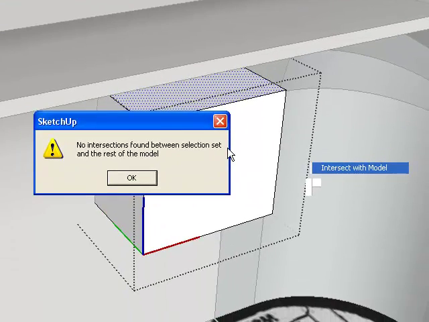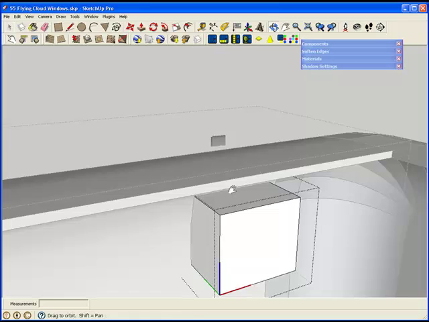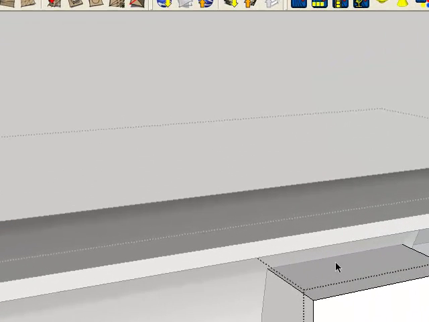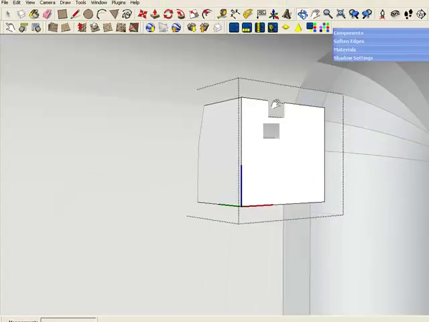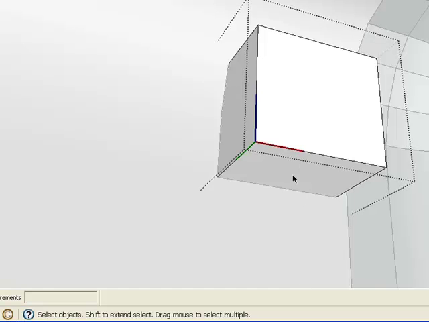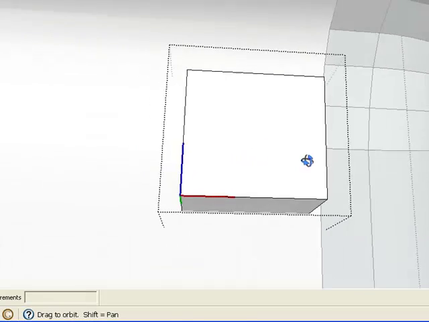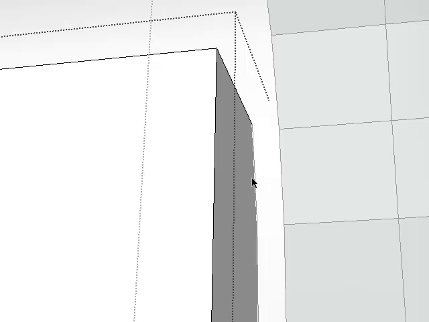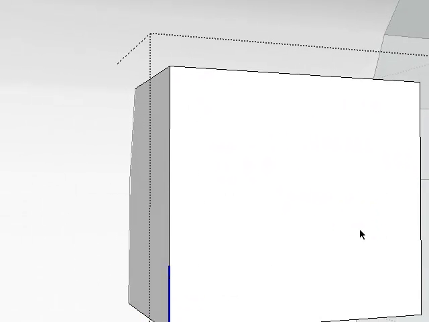Oh, now, this is good. This will pop up sometime. It says no intersections found between the two sections. That's because when we did the other side, this surface already made the necessary connection up here. All right, so we maybe don't have to do that one. So when you see that, don't panic. It just means that it's probably fine. It's already done. Now, this seems like a rather elaborate process to go through, which it is. Okay, so that one is okay. I get here and check this other side. But I'm doing a whole lot of windows and a whole lot of trailer designs. I've found that it just pays to double check that everything is connected.